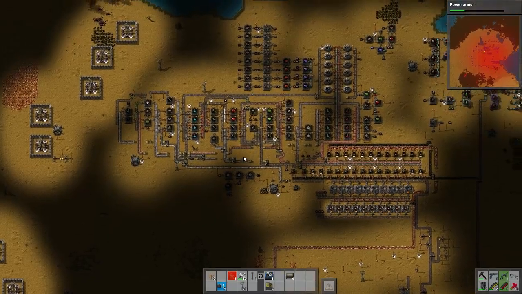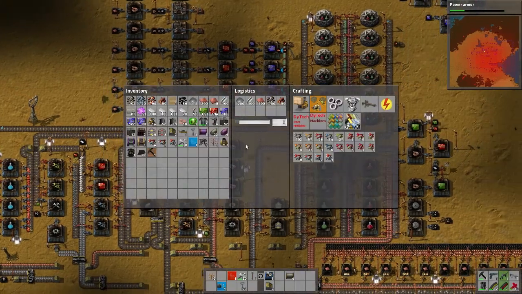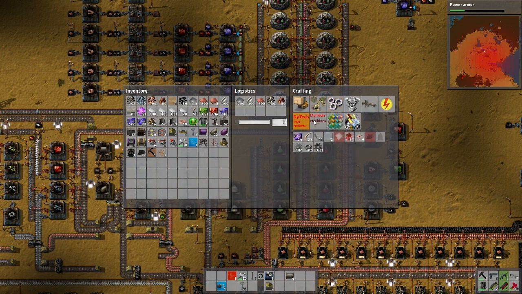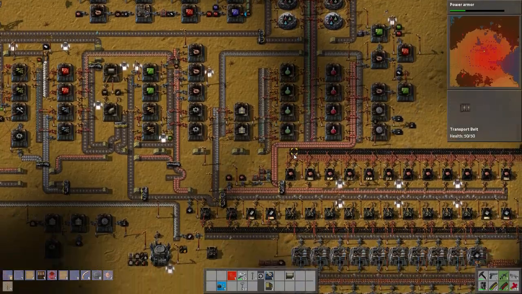Basically, my entire operation right now is crippled because I have no iron. So I did make, how many did I make? I have two Mark II mining drills. I'm going to make another one. Of course, I'm low on iron. What's new?